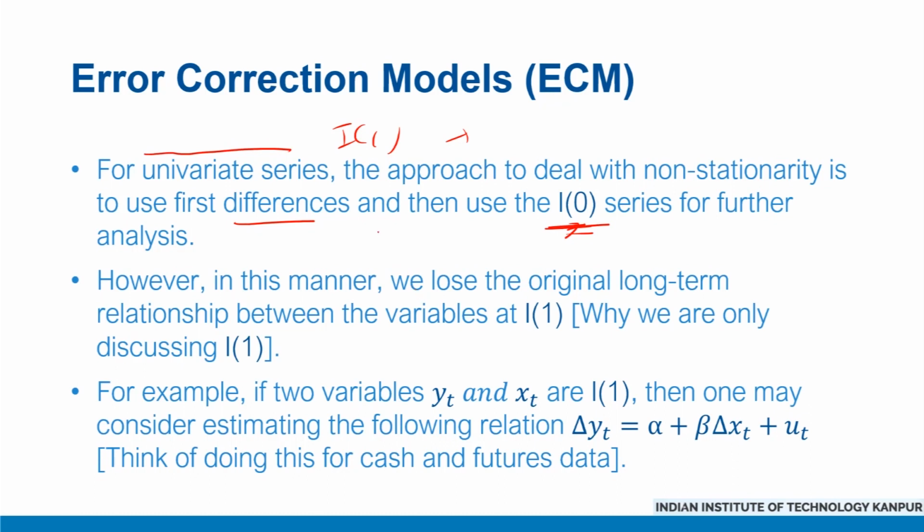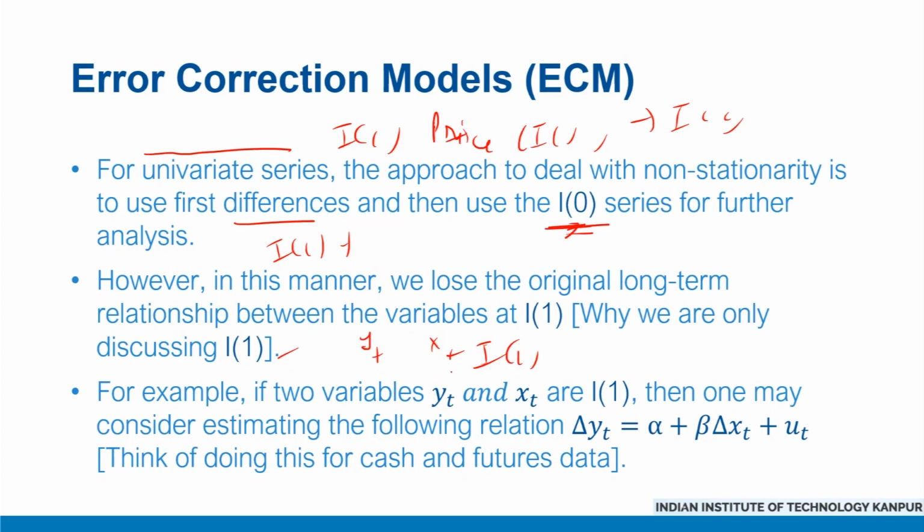This kind of approach, where we convert a series such as I1 to I0 and then estimate the relationship between, let's say, a series like YT, XT and so on, means we lose the long run relationship between these variables. This we'll discuss shortly. But why are we discussing only I1? Why not I2, I3 and so on? Generally, in finance and economics, we do not have series beyond I1. For example, prices would generally be I1, or similarly other series such as GDP would be I1. You convert them into I0 by taking a log return kind of form. So when you convert them into first difference or return form, they become I0.